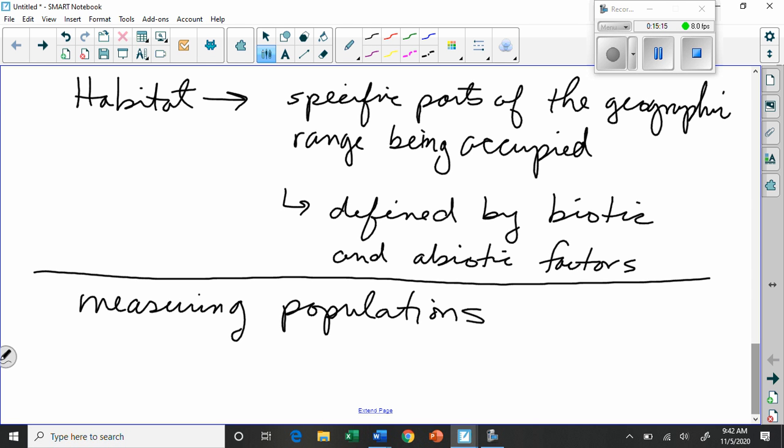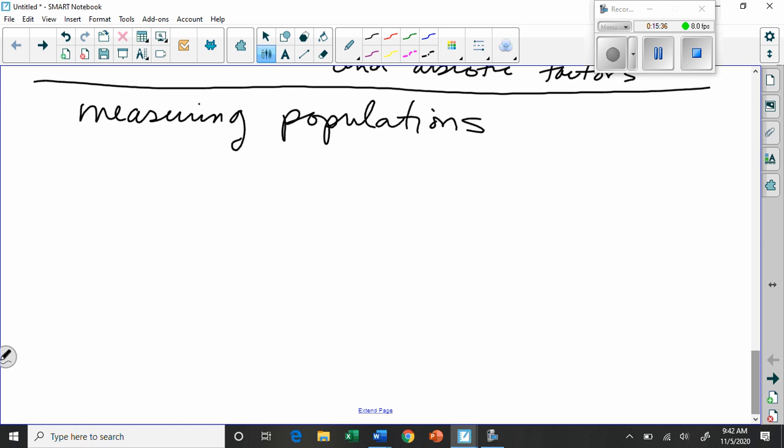So the Ministry of Natural Resources wants to know how many moose there are in large sections of northern Ontario, because of course they have to hand out moose tags for hunters, and they want to make sure they don't have too many moose being shot, which would affect the population too detrimentally. So they have to study this, and they can't go out and count all the moose. So typically, the way we do this is by doing something called sampling.